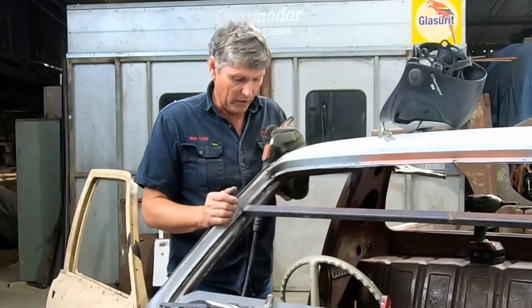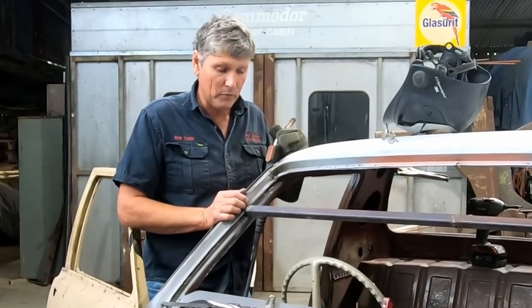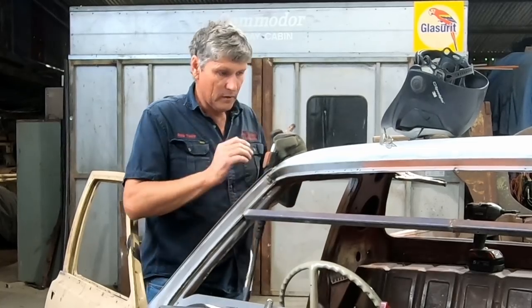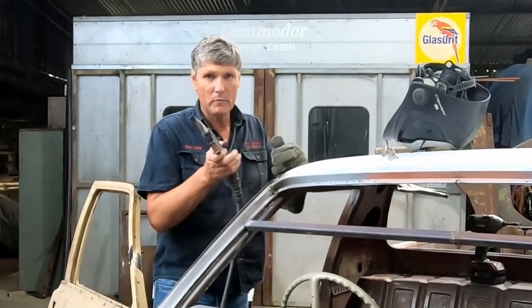And it's just a little bit of a trick that you need to practice and get the hang of, but once you've got it, it's there forever. It'll just happen automatically every time you come up to a thing like that. So that's got that corner pretty much where we're at. And we'll get the back one finished and we'll start moving on with some of the other stuff.